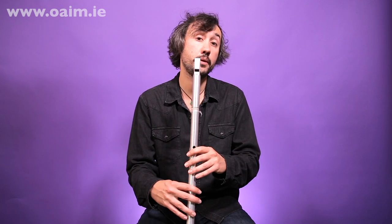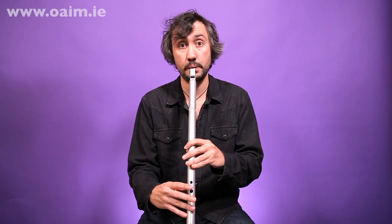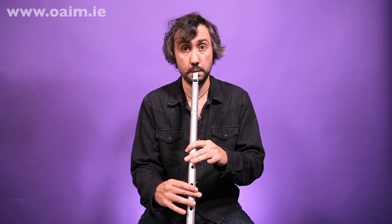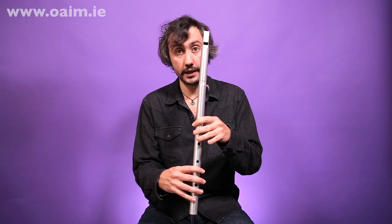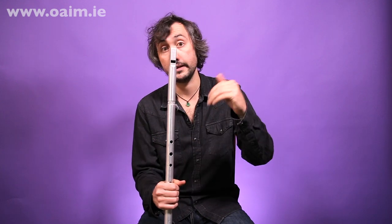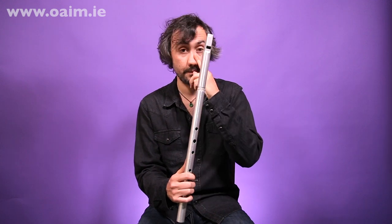Another thing I use, especially on slow airs, is sliding the notes. If I had to play an A, I would play that A, but by coming from the G that's before it. So you're bending the notes, which gives it that bending sound. And you can do it from under or from over. That's only by covering the hole slightly and really slowly, you're able to bend it down, or you bend it up by taking your finger off the G and reaching up.